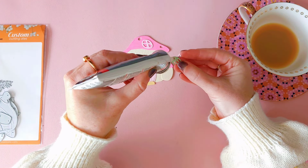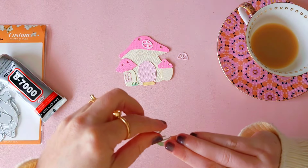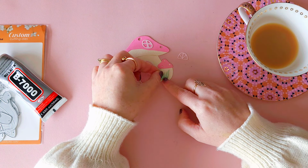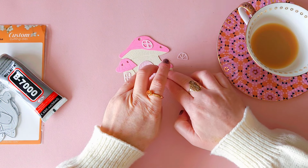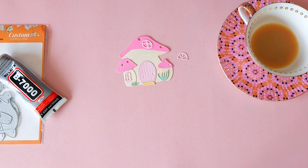They said it did come with little rock cutting dies, but I didn't want to stick rocks on my embellishment. Just personal choice. But look at how cute that is turning out. Oh my gosh, I need to stick this lid on just so the glue doesn't keep trying to spill out.